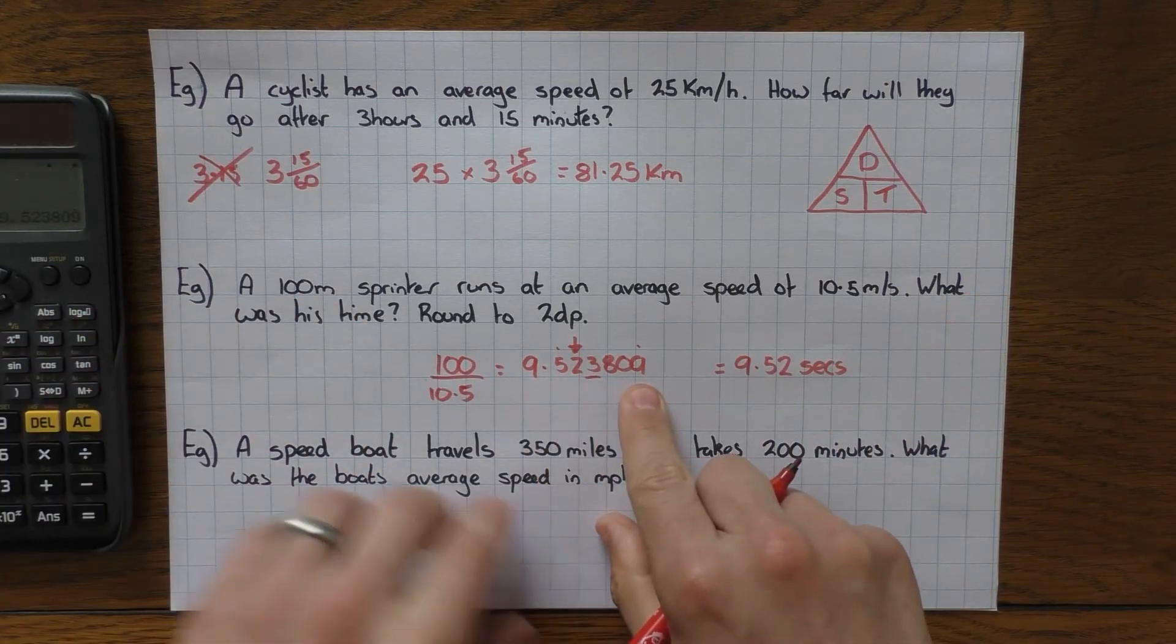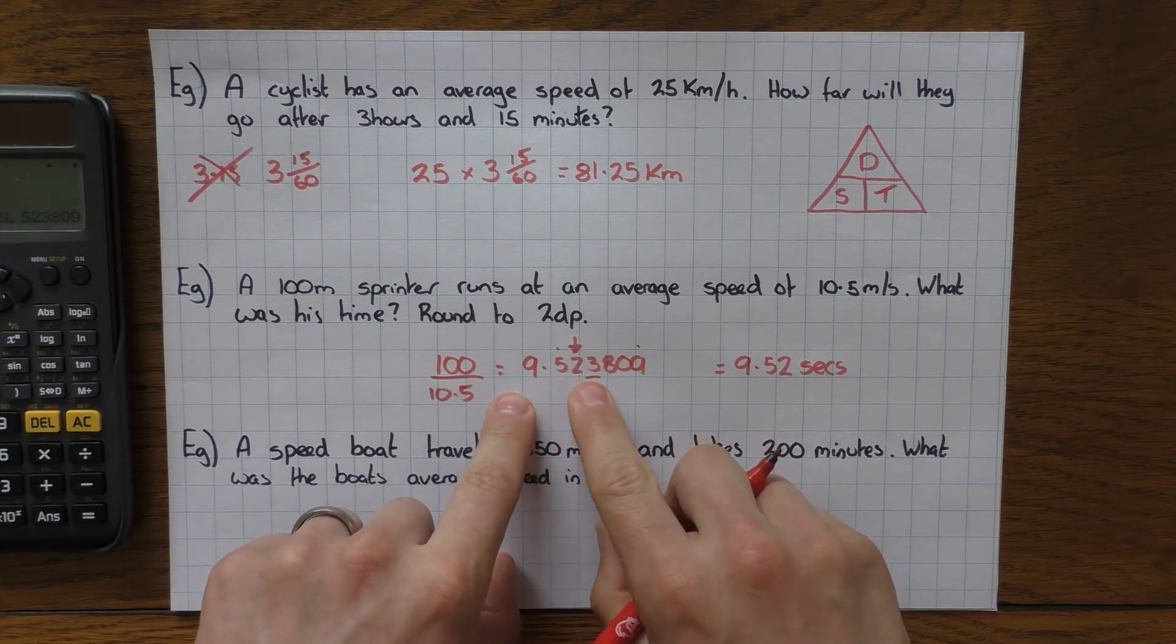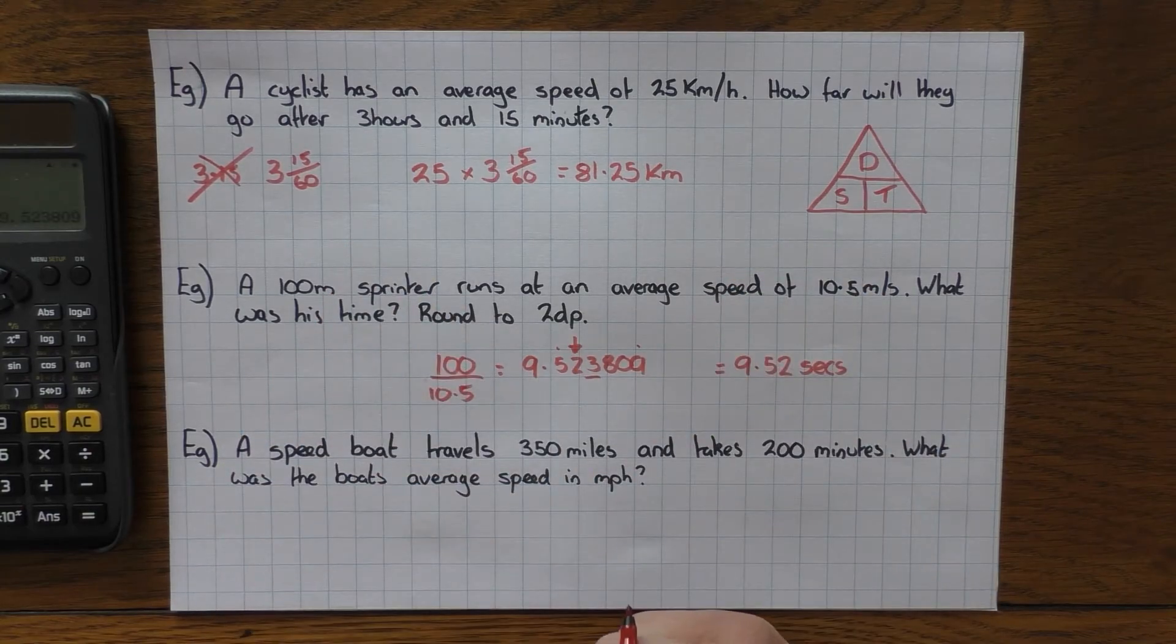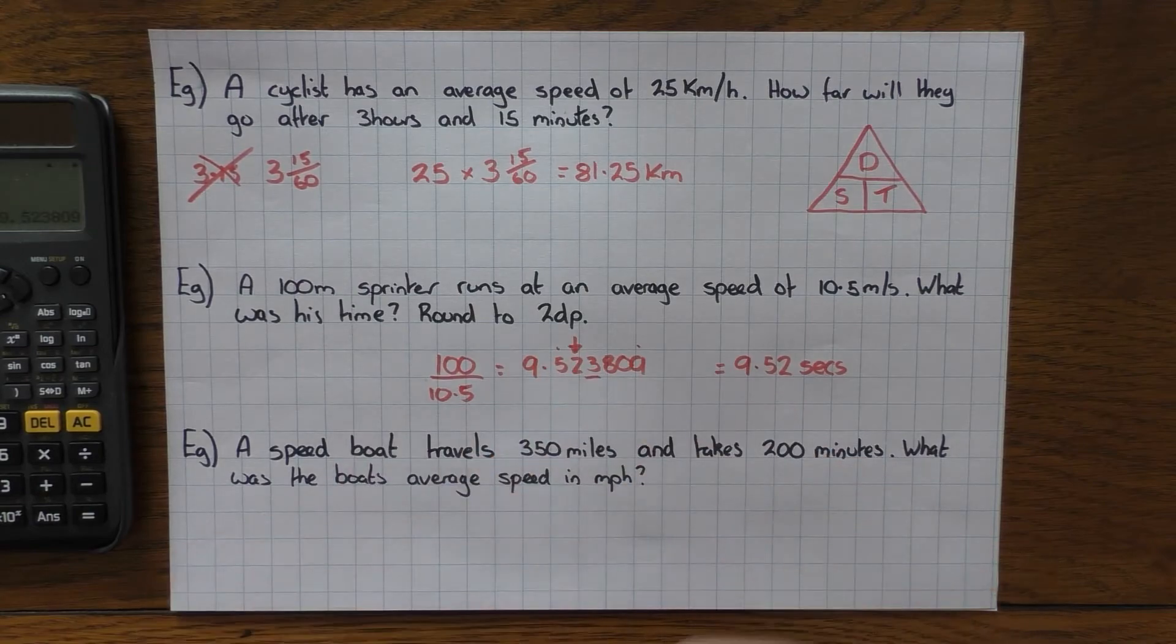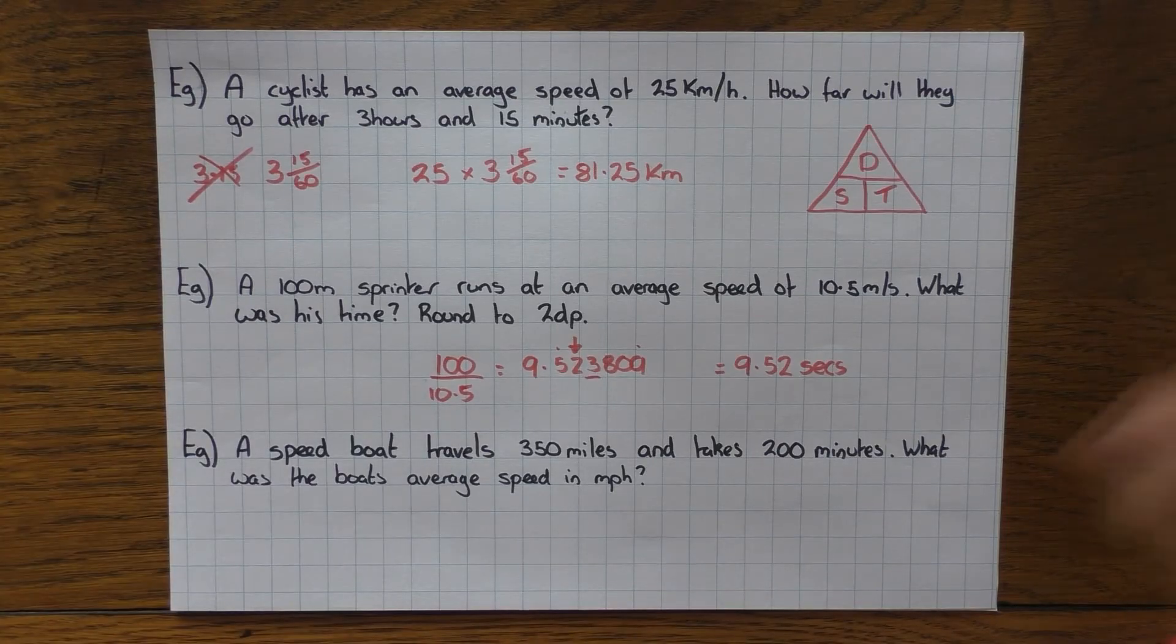I always write the whole thing out. Because if you don't write that, although you should always show your work, and if you don't write that and you just make it and you make a mistake with the rounding, you could end up losing an extra mark. Whereas if you show everything and you make a mistake in the rounding, you'll just lose one mark. So show everything and then you shouldn't be losing any unnecessary marks for your hard work.